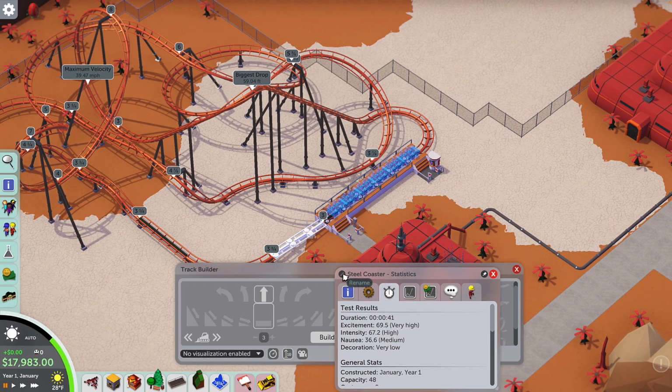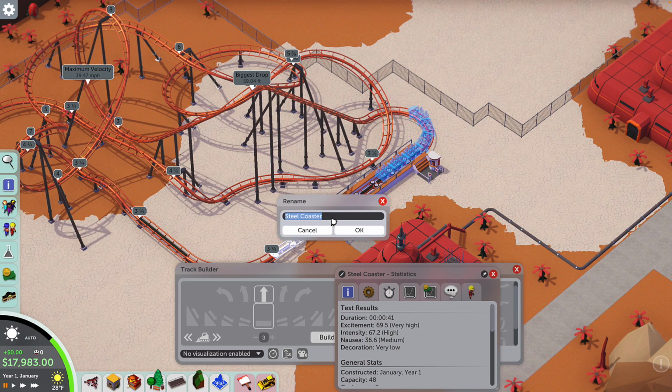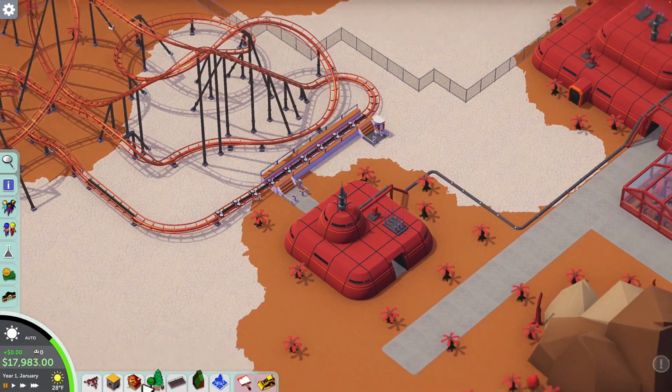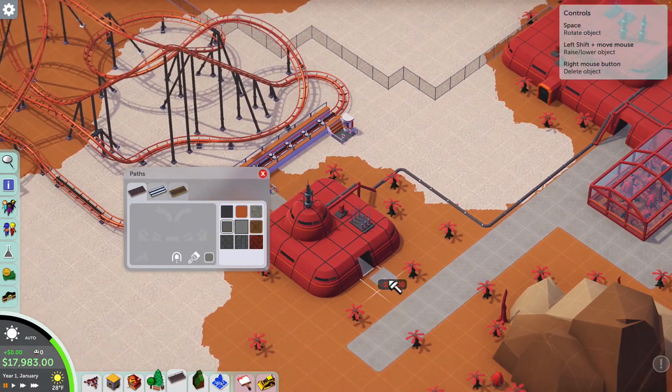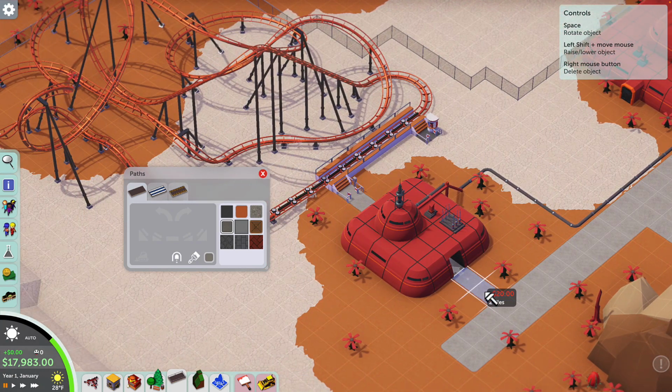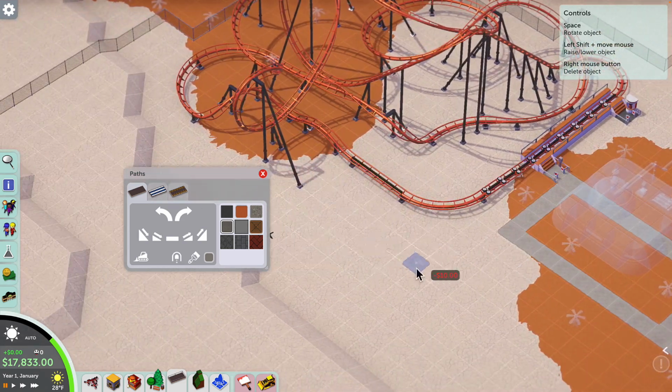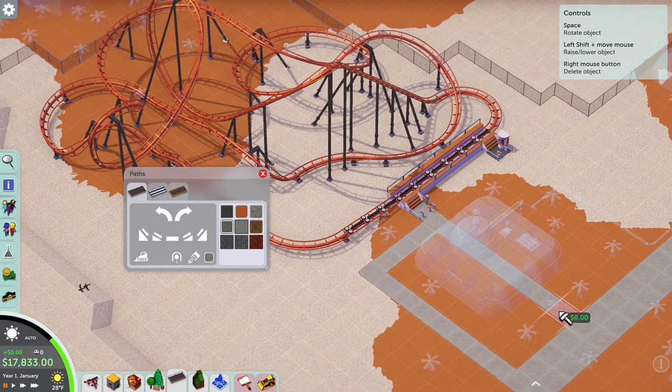Cool. Let's just call this Mars Attacks, because we look like we're on a Martian area here. All right, we have that. Our queue, well, we have this queue here. That's going to be our exit for this ride. What I really actually might do is build the actual line inside of here and have the queue just kind of drop you out over on this area, because we can put some more rides over here if we'd like. Let's explore that idea and see what that actually looks like.